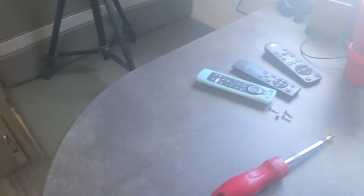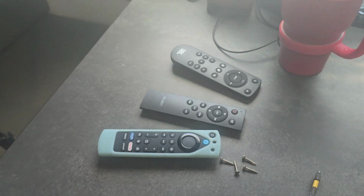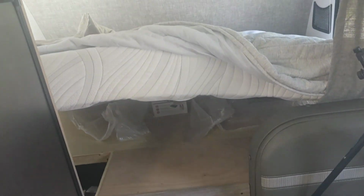And like I said, I left 2 of the screws out, and the other 2 I'll put back. And I would suggest doing the same thing. That way you don't have to keep taking those back 2 screws out, because you're going to lift up your mattress to get at it.